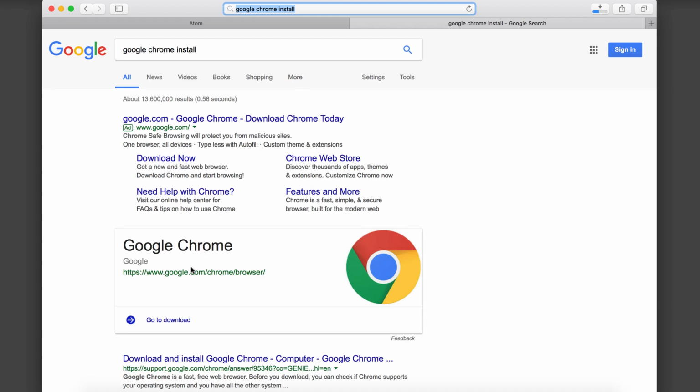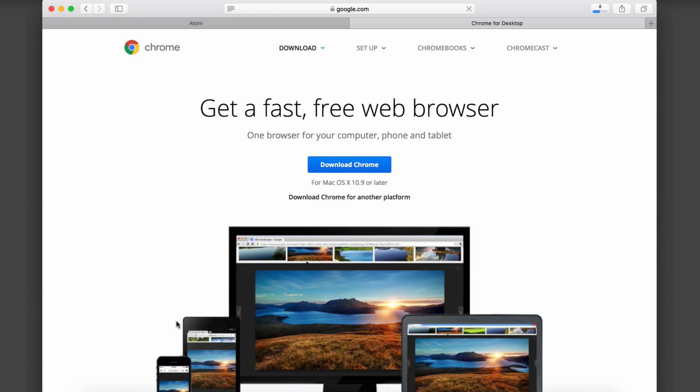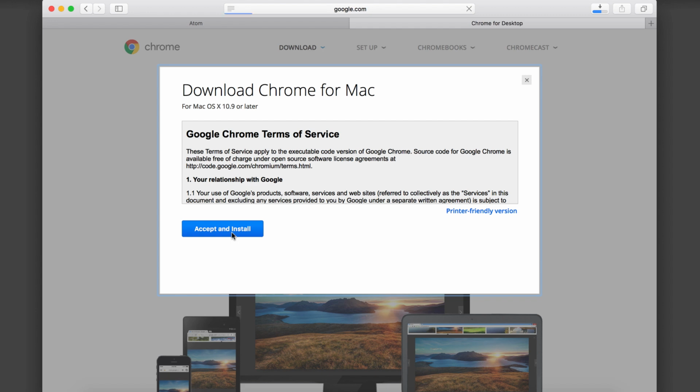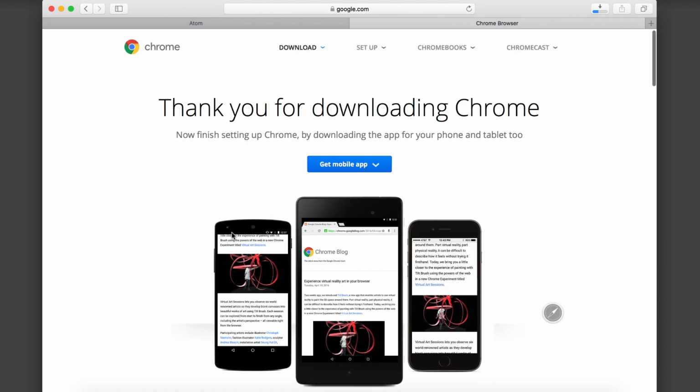Switch on Google Chrome install. Follow the download link and download Chrome for the Mac. Okay, we'll wait for both of those to download.